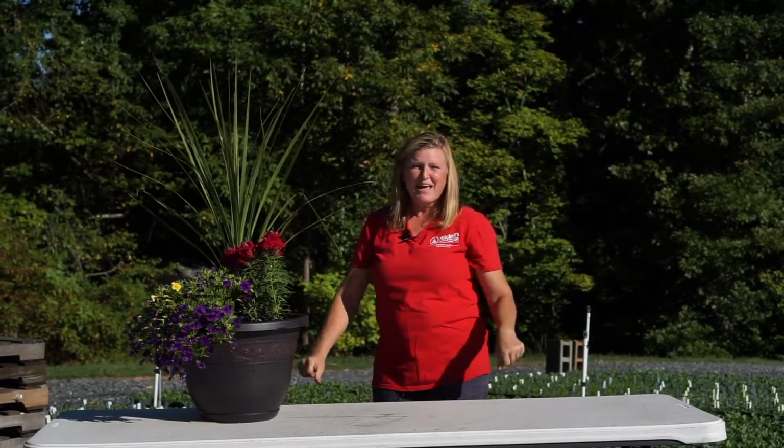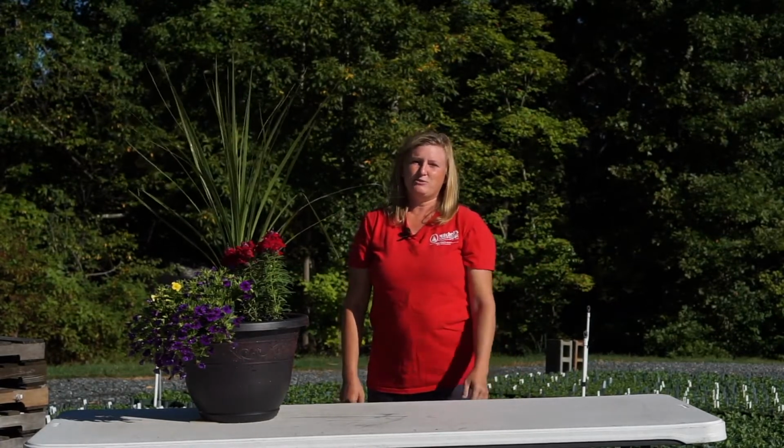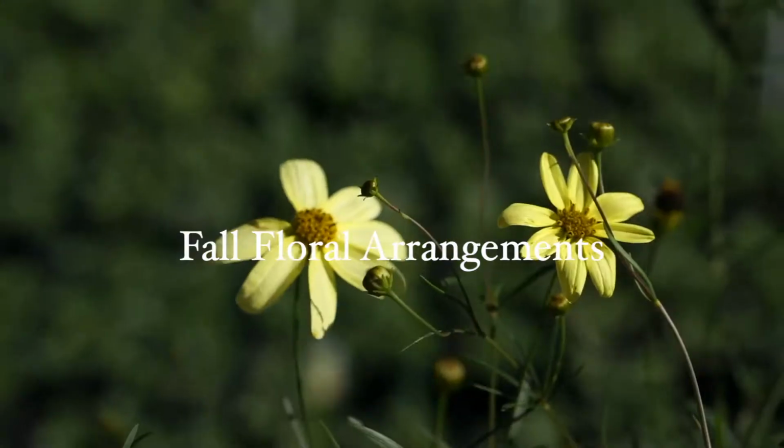as much as I am. It is starting to really feel like fall around here, so we thought we would get together some fall planters. These will be planters that will take you through the season and keep your pots and planters and porches looking nice all fall long.